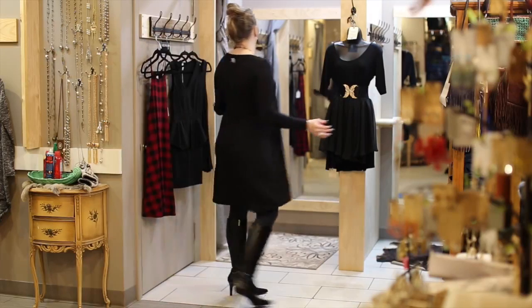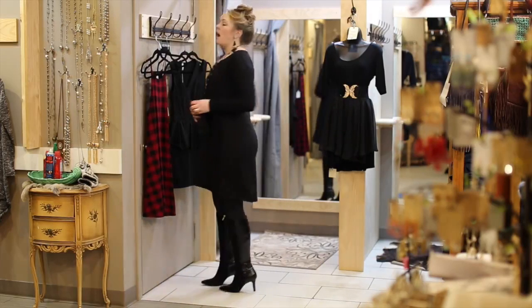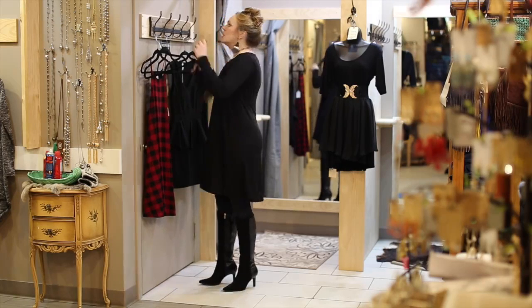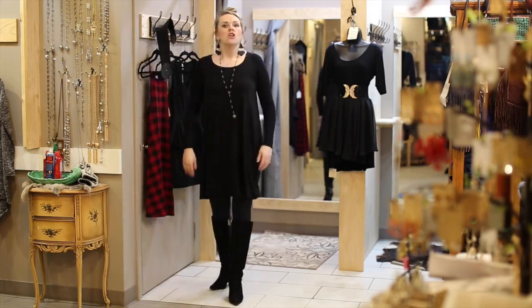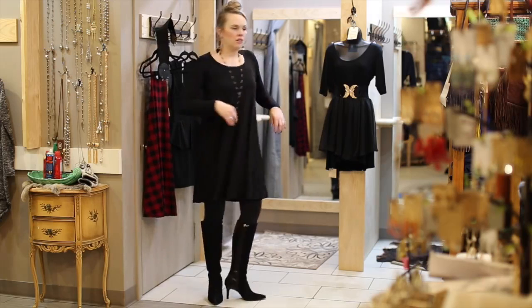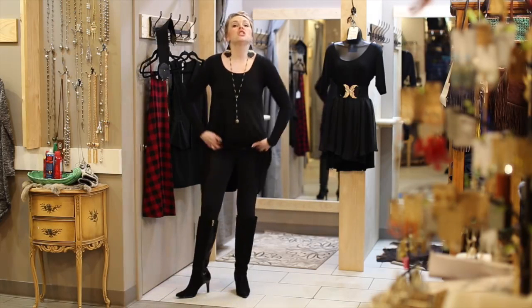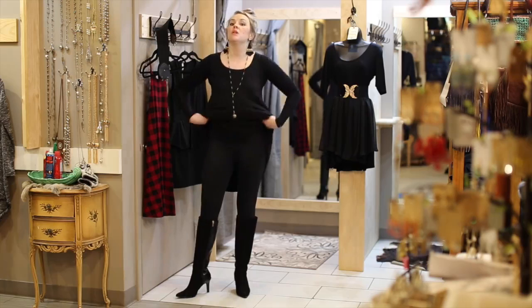This right now is a great swing tunic, obviously made long-sleeved by that sleeve solution. So let's just talk about that for a second. Notice how you don't see a line here, because that sleeve solution sits right underneath your bust line so that you don't see that and you don't have to constantly reach up and pull that down.